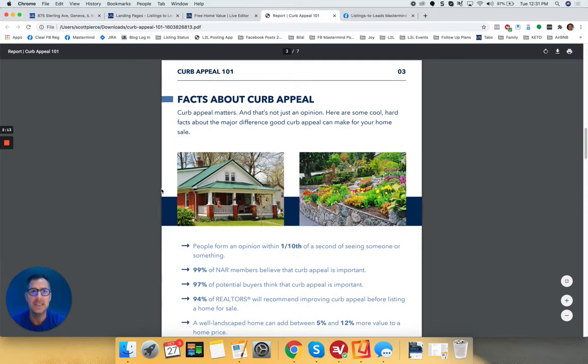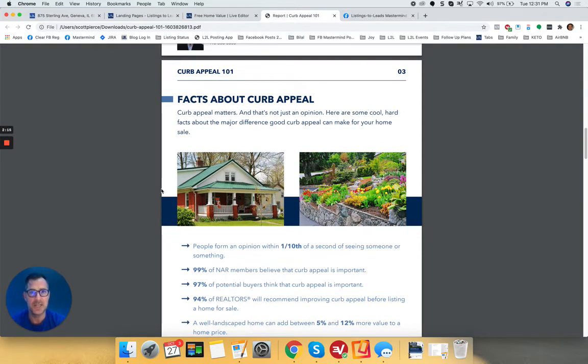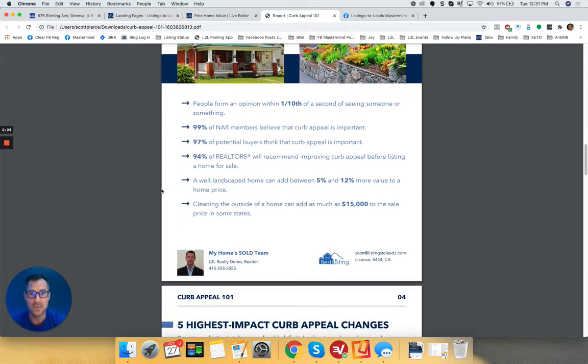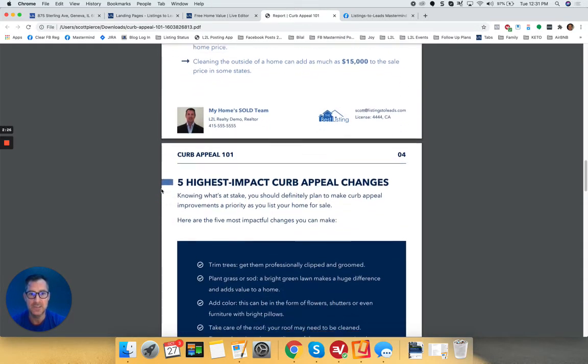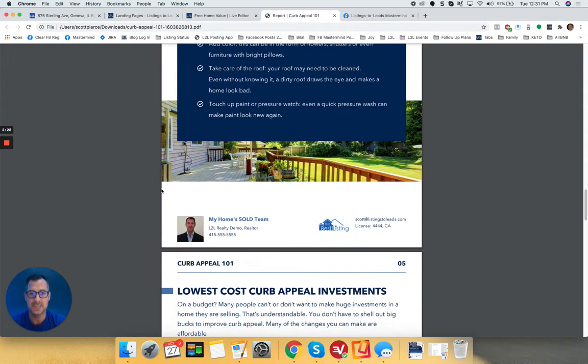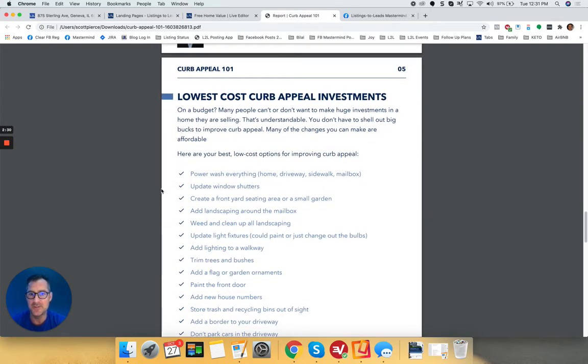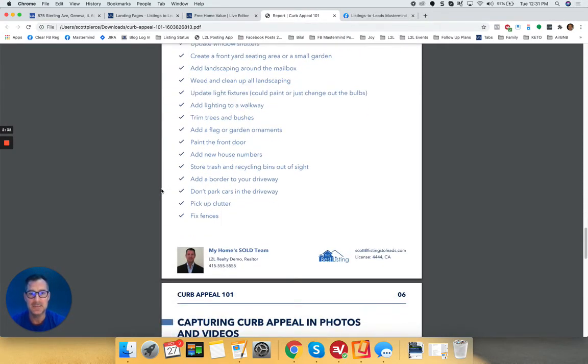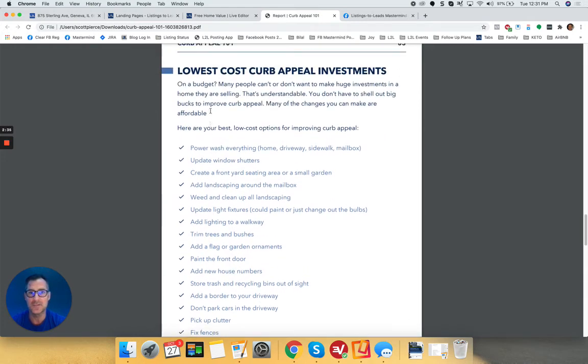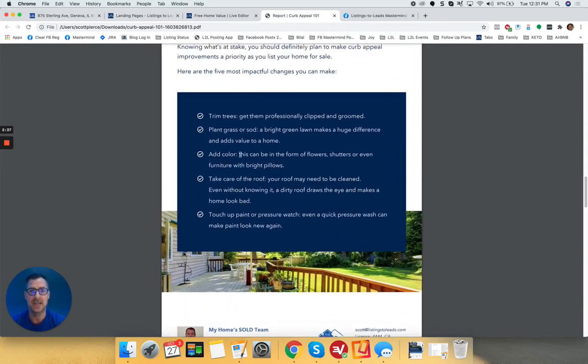You can download it and then upload it to your CRM, to your database, whatever you're using. We're integrating all of this stuff within Listings to Leads, so you'll be able to do that from Listings to Leads at some point, hopefully soon. Actively working on that, really integrating these reports a lot further inside of our system. But check this out. If you ever have any comments or thoughts on these, send them our way. I'd love to take a look at any feedback you've got on these reports.